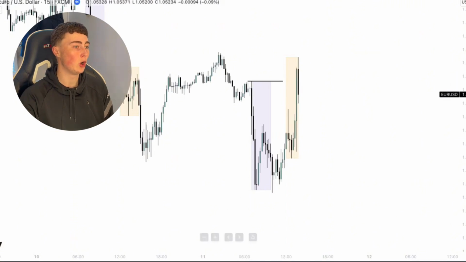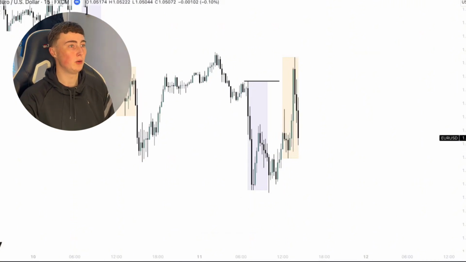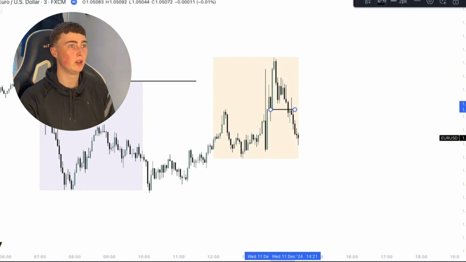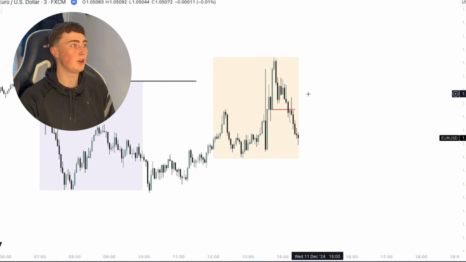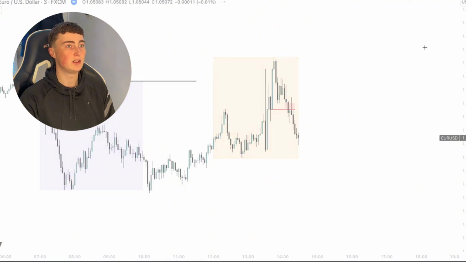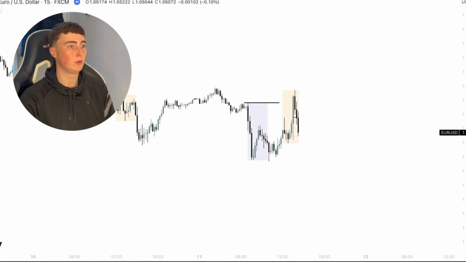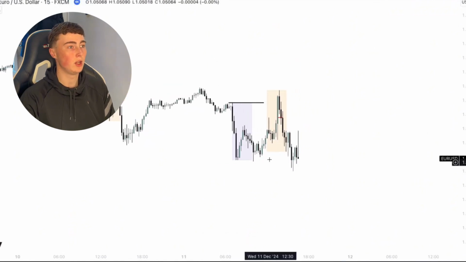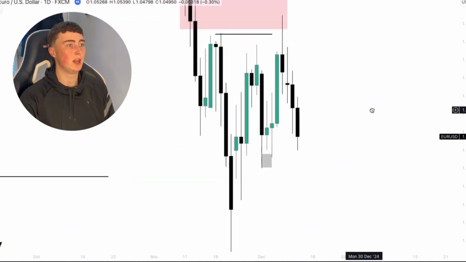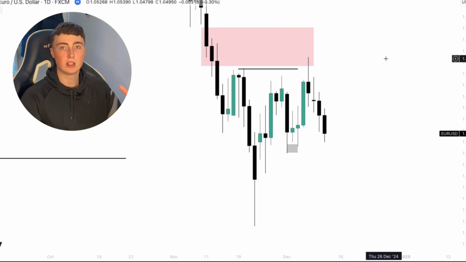Okay, so from there, you would go ahead and try and sort out an entry. If we go on to the 3-minute, you can see that we do get this bearish order block formed, and price respects that here, and we actually respect a small FVG there as well, right? So potentially that would be your entry, and simply you're just going to let price ride out to some kind of target. We take out this low here, and if I go onto the daily, you can see that we do form a bearish day just as anticipated. So you can see how well daily bias and daily cycles go together.